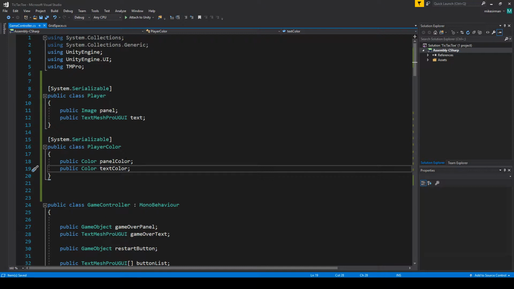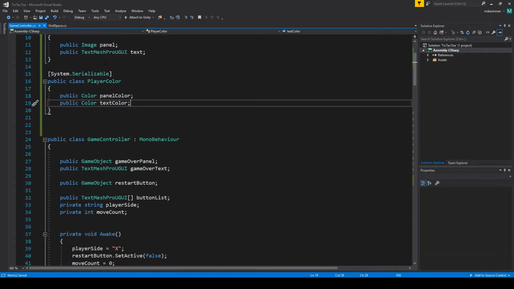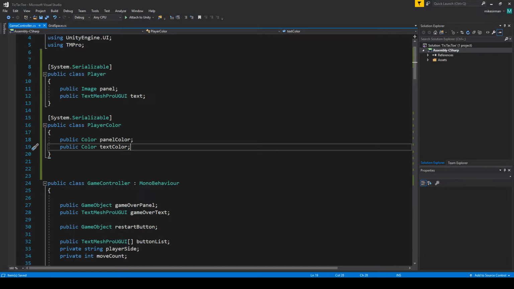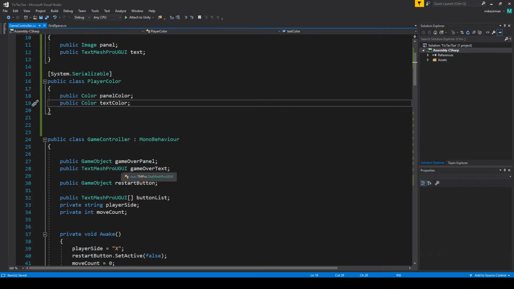I'm just checking my notes, make sure we didn't miss anything there. Nope, that should be it. Okay, so we're going to make two instances of each class here. So for the player, we're going to have a player X and a player O. And then for this one, we're going to have two instances of this. One will be for the player that's currently active and one for the one that's inactive. So that way they'll just have separate color schemes that are separate from each other.